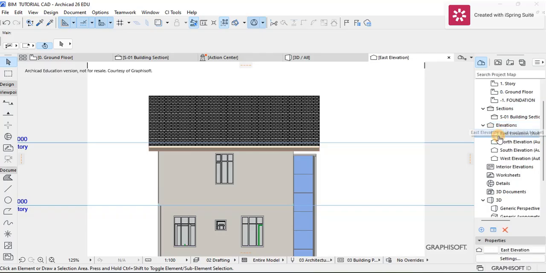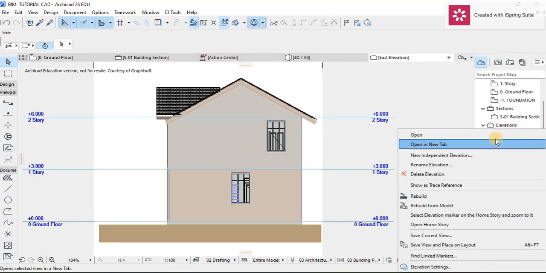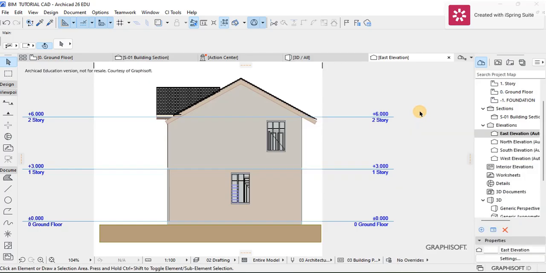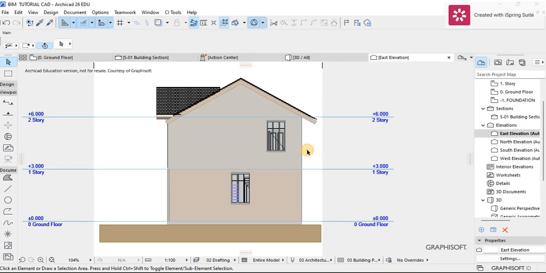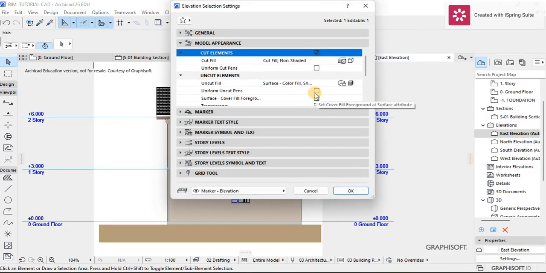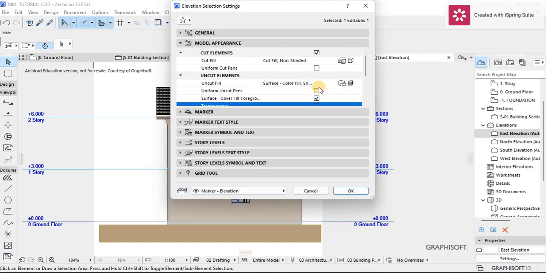For example, let's see this east. Let's go to the elevation settings. The ones that are not changed, you can manually change them. Let's go to elevation settings, surface color, and then here transparency off.